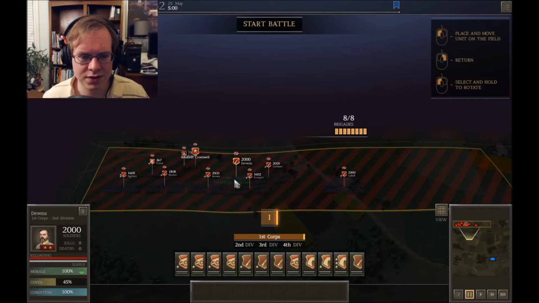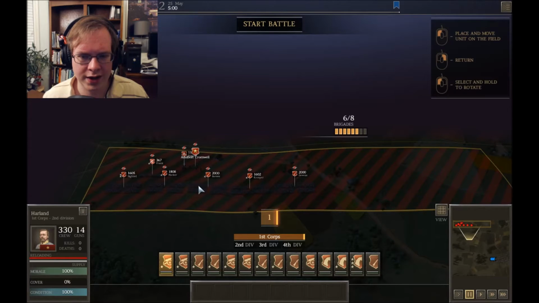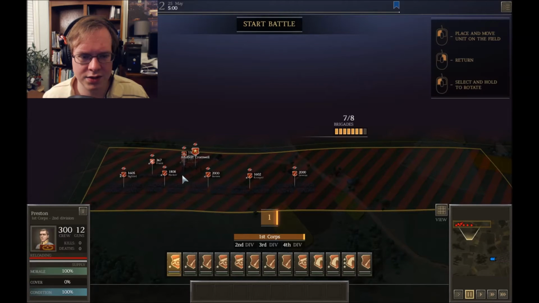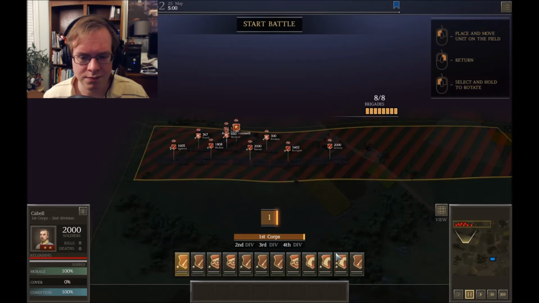I'll keep Devon's as well. Got Frank. Now I have 6 of 8 brigades. I'm going to take 2 more artillery, 2nd Division Artillery. Okay. So, no cavalry, just infantry and artillery.